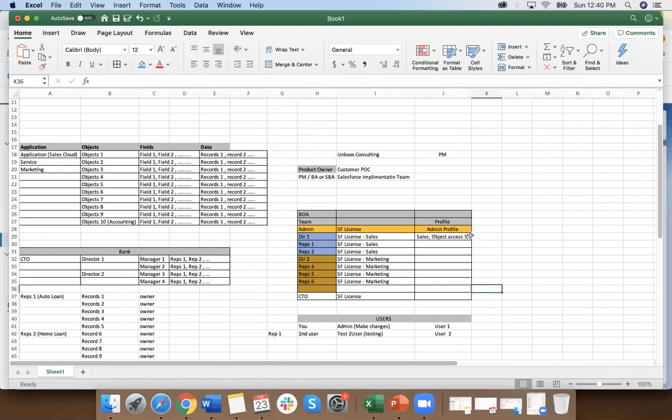And then after that, let's say some fields can be hidden from somebody else. That's fine, we can leave that for now, but let's say this is the criteria. Here also, they need at least access to marketing. So whatever is the minimum that they need, you use that and create a generic profile. Does it make sense? And this profile you can call the sales profile. You give the minimum access that they need, and then here you can create a marketing profile, and we'll see how you can create it.